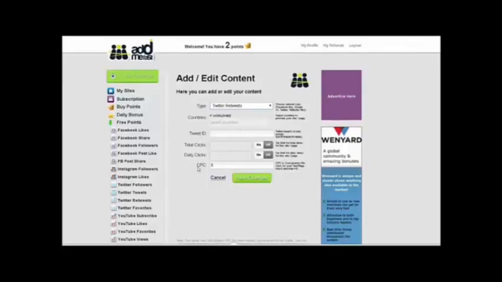And then you're going to see this CPC box, and that's the amount of points, which you can see up here. I don't even have enough for one right now, but it's the amount of points that you're willing to bid. So imagine a paid traffic campaign of paying 2 cents per click. Well, you're paying 5 points per retweet that you get from other members. But let's go ahead and head on over to Twitter, and I'll explain how to get really, really targeted leads using this.